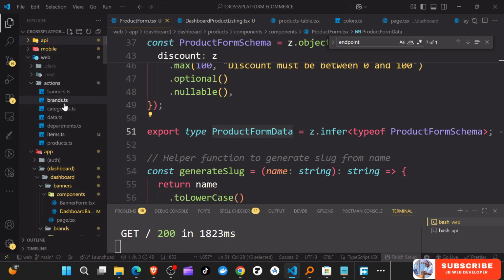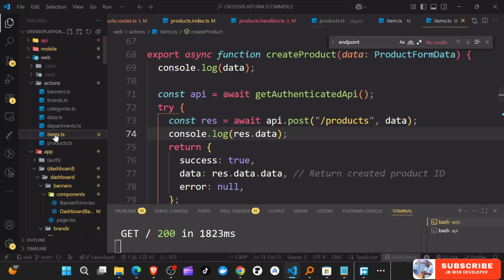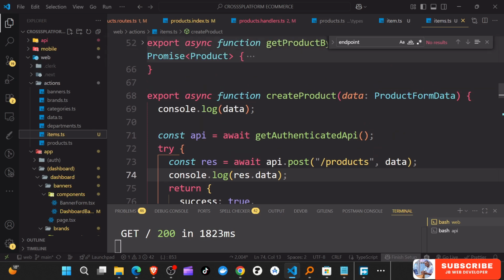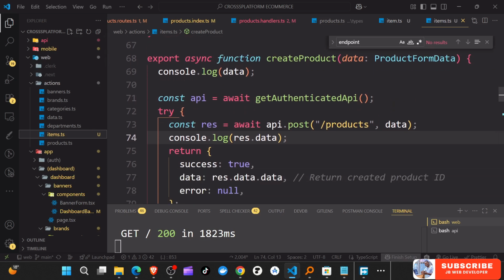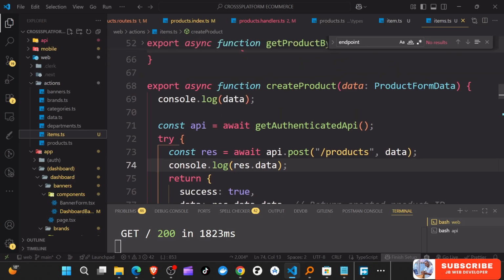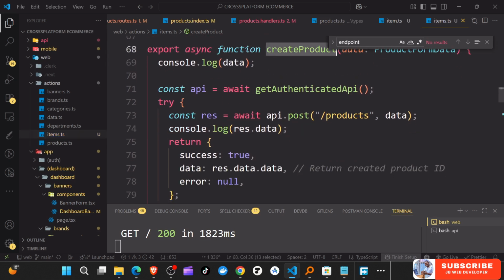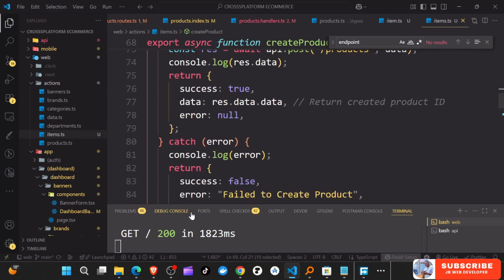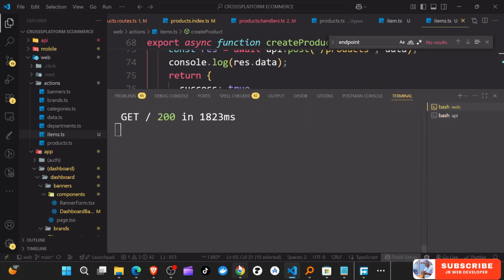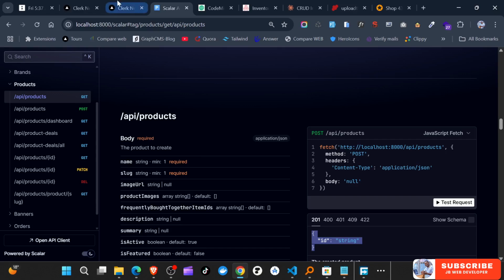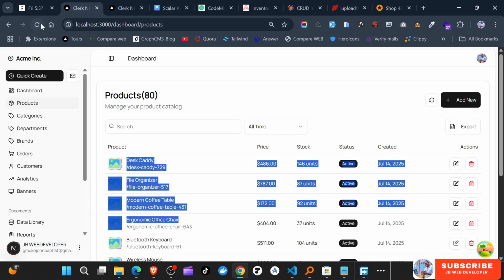I'll go to the actions where we have this create product, and I will simply console.log this data at first here and then here. Let's just go ahead and try one more time. Refresh.